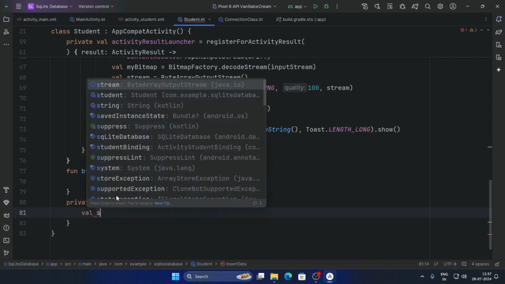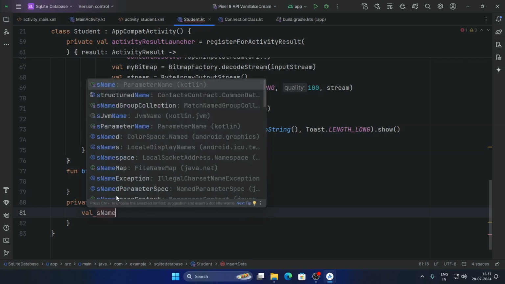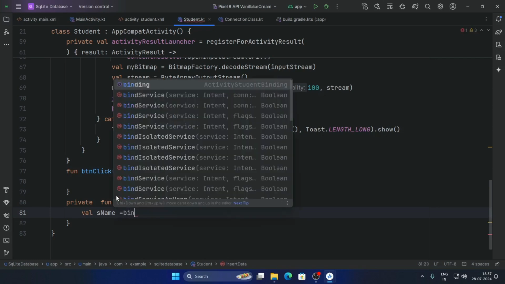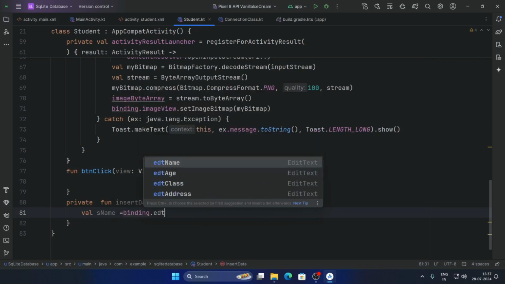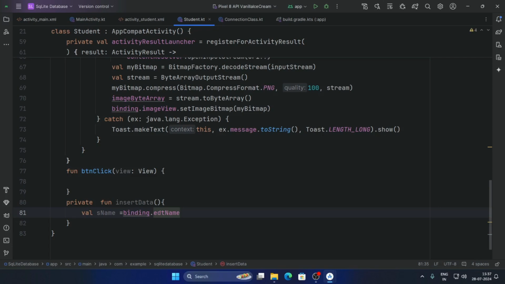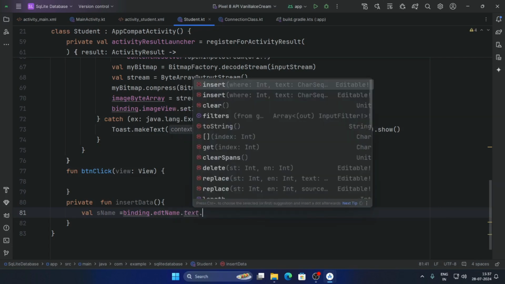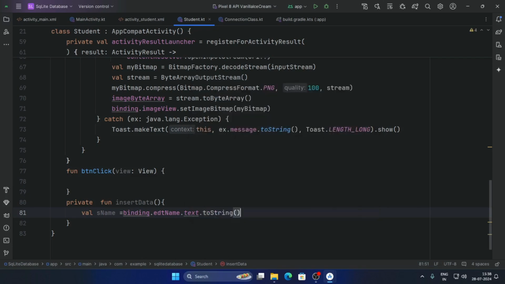As name, student name is equal, so binding dot edt name dot text dot toString, right?